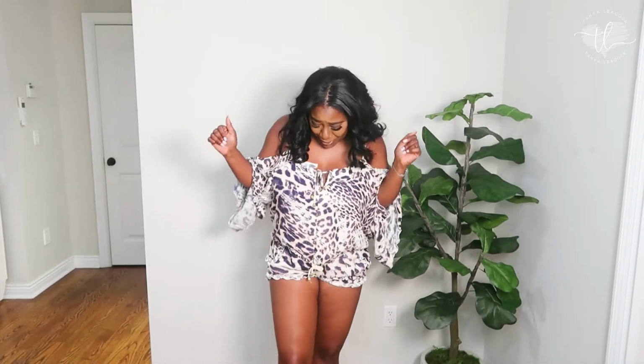It's so cute. Okay guys, so let me just show you the finished product of what I'm going to be wearing. I got this cute little number from this store called Molly and Zoe. I guess I'll put their Instagram. I don't know if they have another store that's not in Jersey, but I thought it was super cute. It comes with a shorts outfit and flowy top to cover my belly.